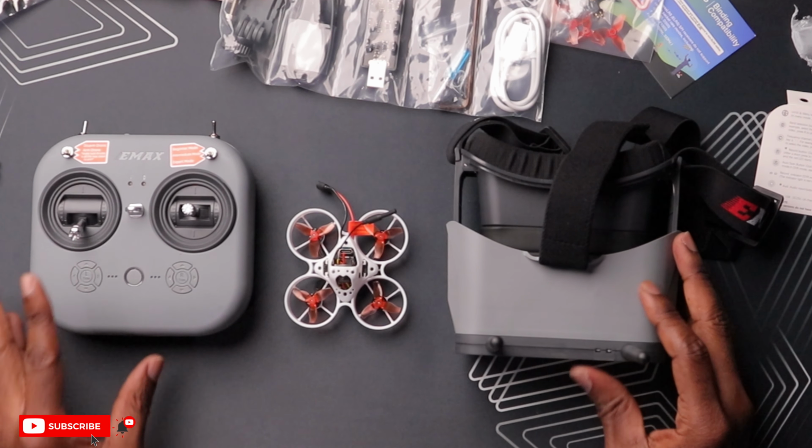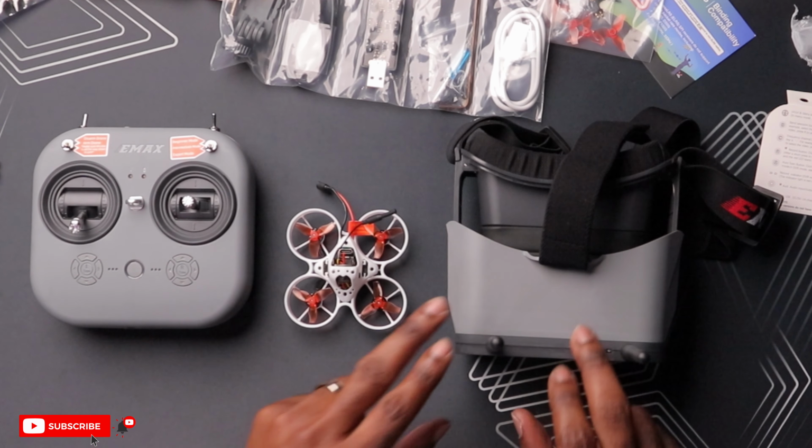Now, we are going to take this for a flight. Before we do that, you do want to charge the batteries on all these components, including the radio and the goggles. And EMAX does provide all the cables and actually the charger to get this whole thing here done.